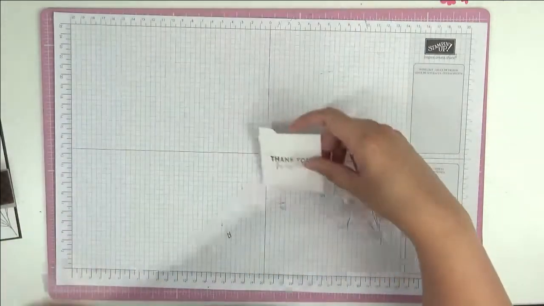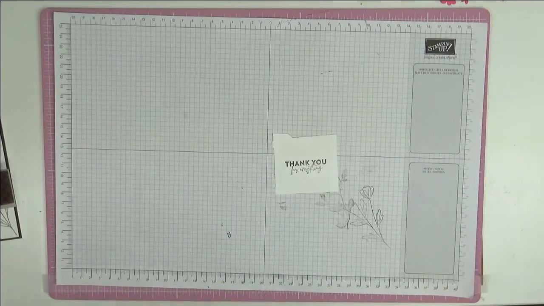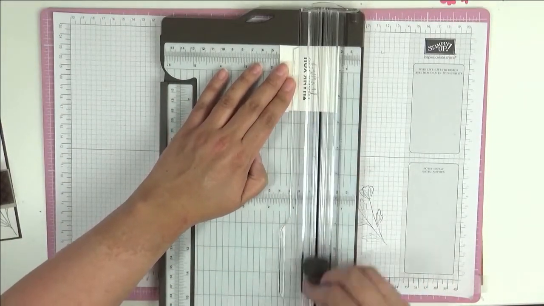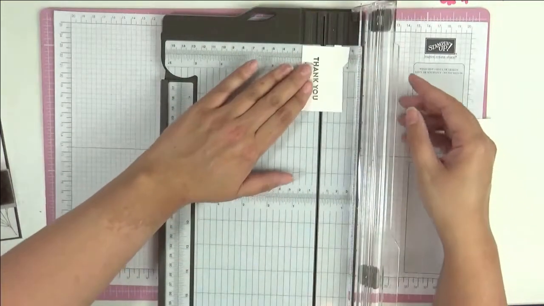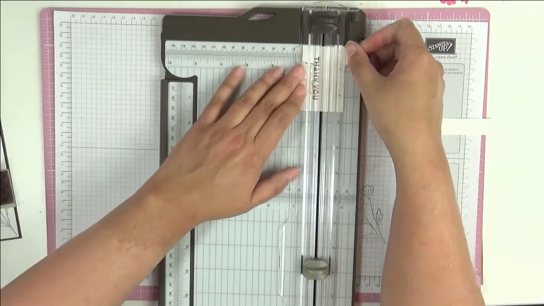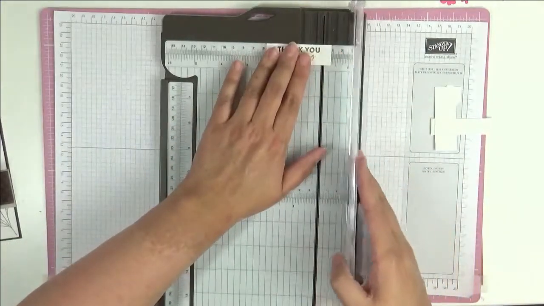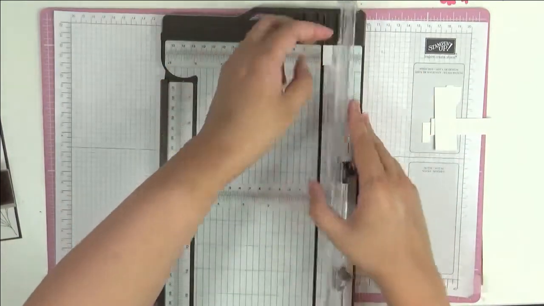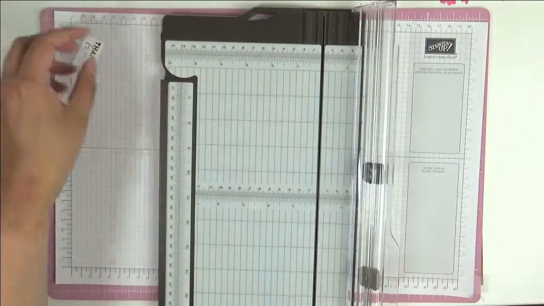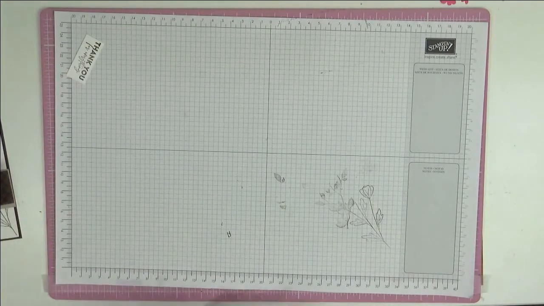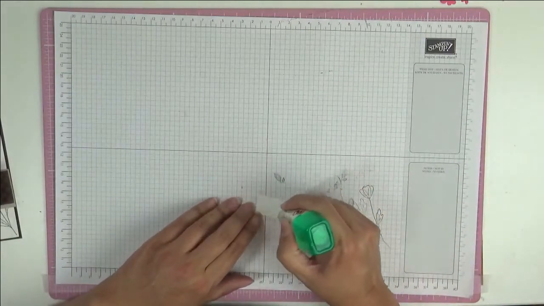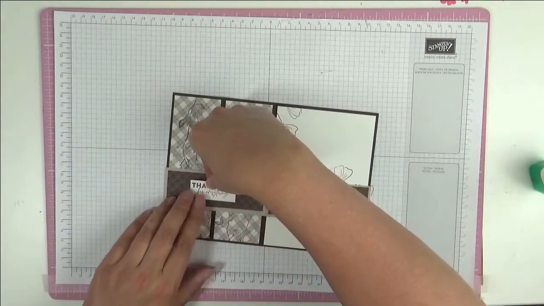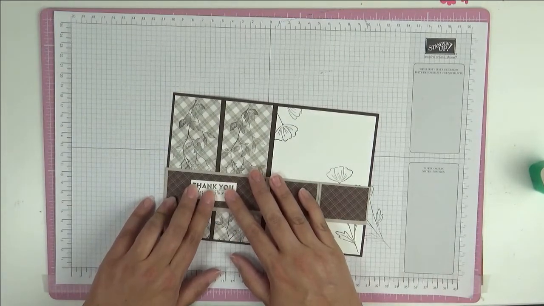Let's cut out our sentiment while we're at it, so get the trimmer back out, and basically just cut as you wish. Now I'm cutting this one quite close because it's quite a small band that it's sitting on. So let's bring this and put some adhesive on here, and then we're going to put this in the center of our little band here, just thank you. And now we're going to do some decoration.